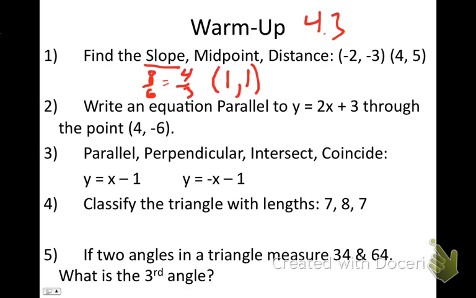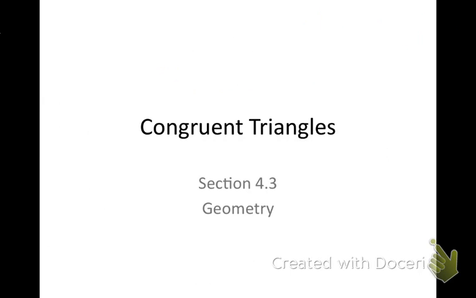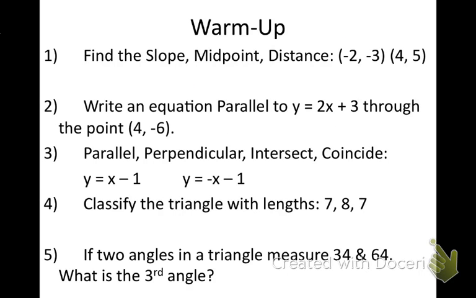And then distance, again, use the distance formula, Pythagorean theorem. Either way you work it, you're going to get a distance of 10 here. When you work it out, you get 6 squared plus 8 squared, which would equal 100, then the square root of 100, which would then equal 10. So again, the slope was 4 over 3, midpoint was (1, 1), and the distance was 10.